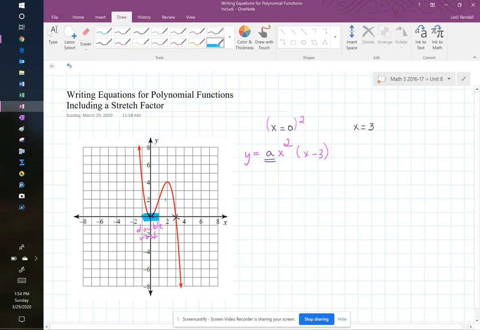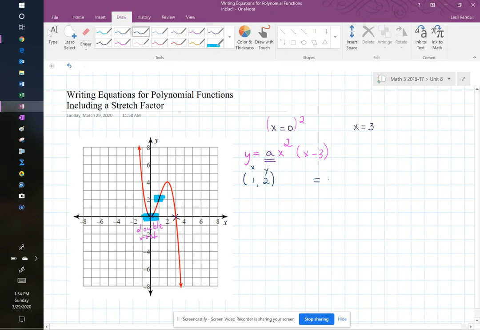I already have a couple of nice points. I could use the point 1, 2. I could use the point 2, 4. I could use any of those points that cross nicely. For those of you that know me, I'm going to take the easy way out. I'm always going to take the smaller number, but it doesn't matter. We should get the same value. So after we've established what our x-intercepts are, we're going to take the point 1, 2 because it crossed nicely, and that's going to give us our x and y values.